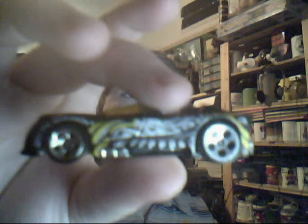Okay, another monopisto. This one has some more Gorilla Attack on the front end, because it even said it as well. So this is perhaps from where that other car was, that 5-pack. I can't remember which one that was. Still very nice though. Gorilla Attack on the side. Very cool logo.